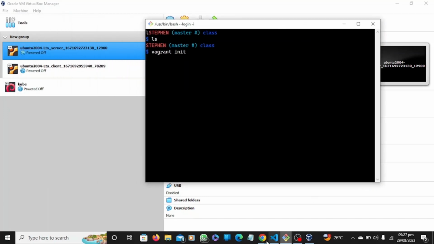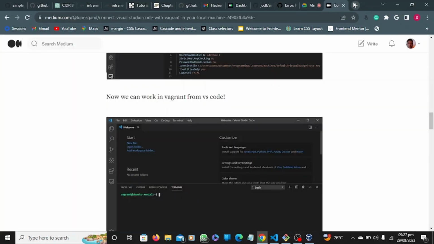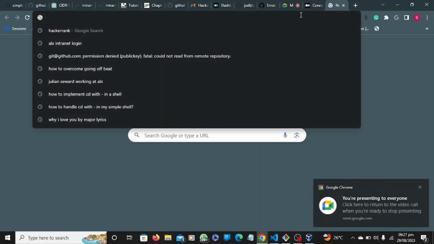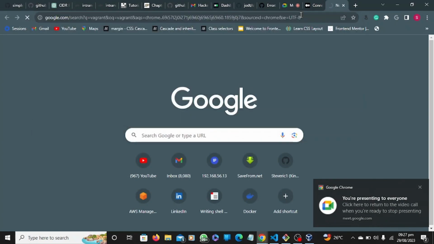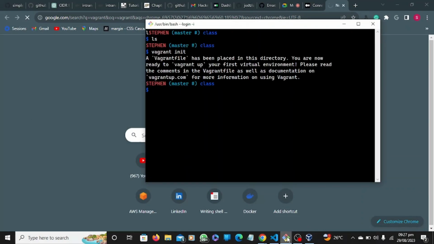And also in this case you can look at the documentation for vagrant. Vagrant documentation by HashiCorp. HashiCorp is the founder of vagrant.